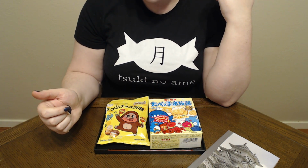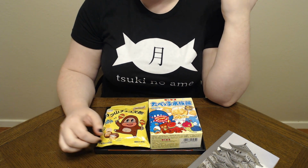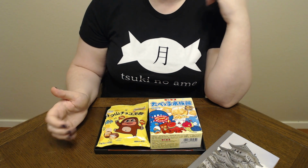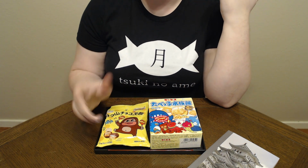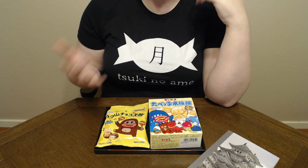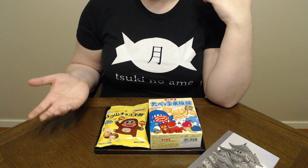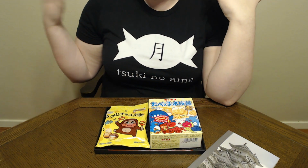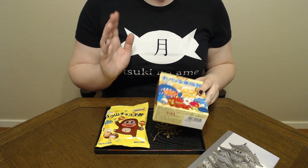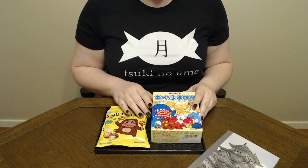I'm not sure how much I would actively try to hunt these down, but if it was available, I also wouldn't say no to it. Pretty good, pretty solid. Also, just the fun little character and the writing on the back. I think that's a nice touch, especially if you have kids involved. It's a fun treat. It's good. I like it. Certainly have had worse ones that were geared more towards children.